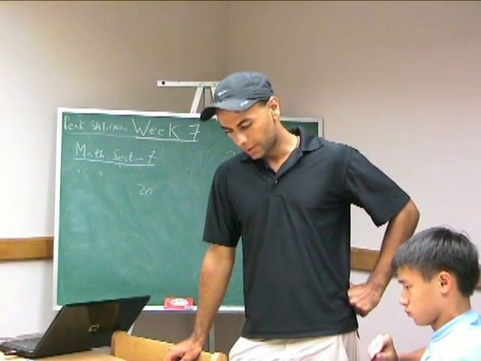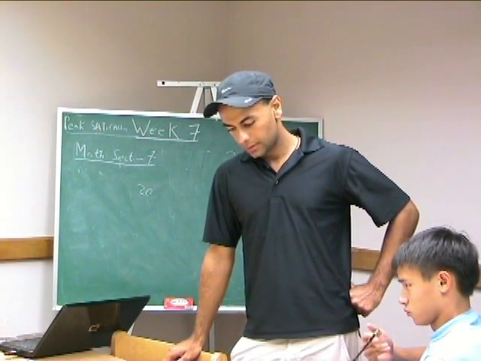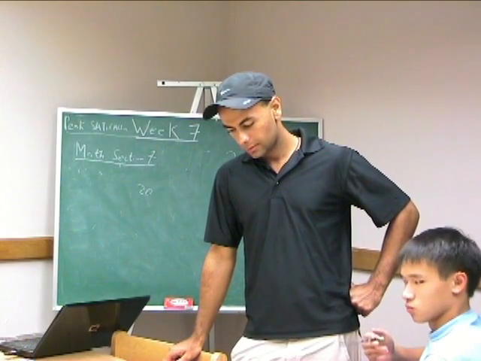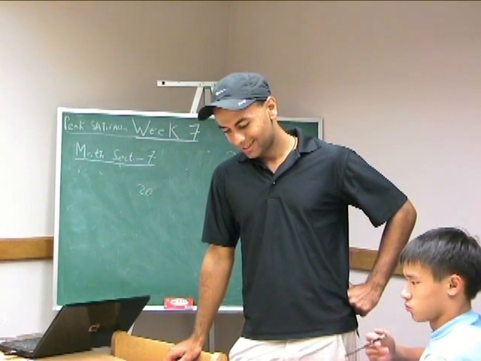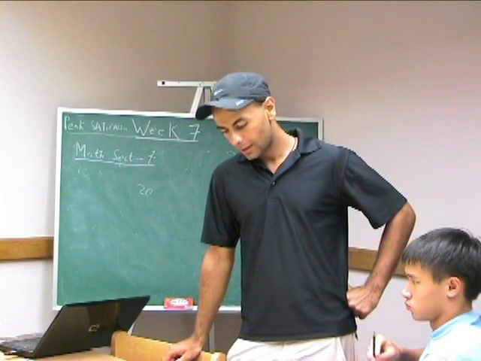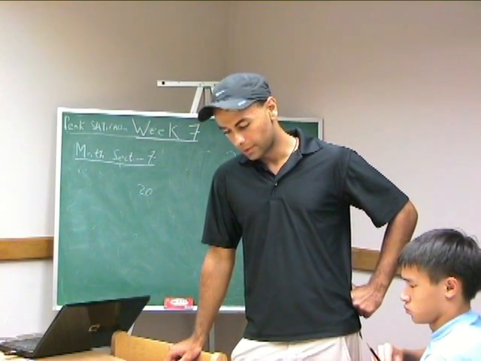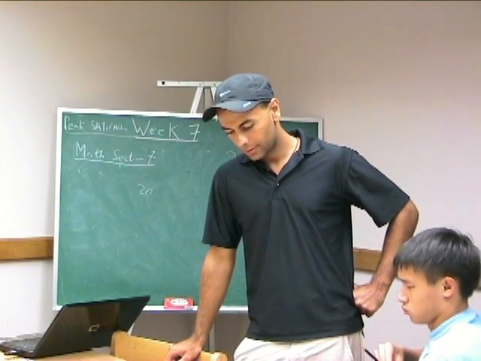Do you guys remember what h's and k's do to shifting? They shift. H's make you go left and right, k's make you go up and down. There's the x and y. So how do they shift from the left graph to the right graph, function f and function g?